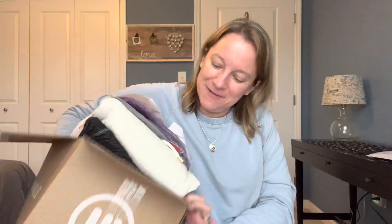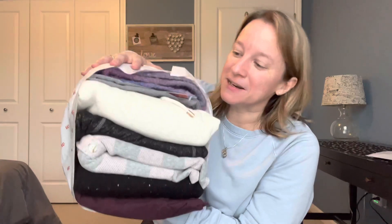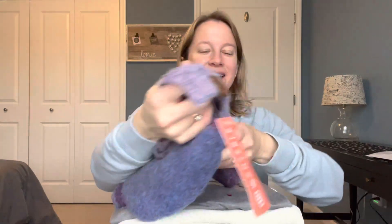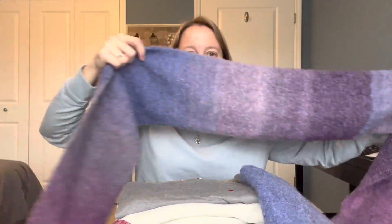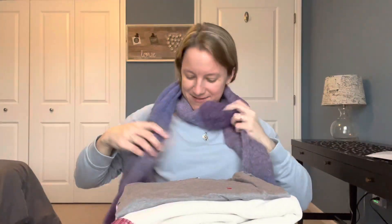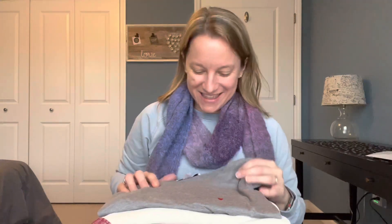Let's see what we have, Jordan. There's a lot of big stuff in here — this box was really heavy and pretty jam packed. We've got some really thick things. The other thing I have to decide is we are slowly creeping into spring and warmer weather, so unless I absolutely love something, I need to be picky on what I'm keeping. Right on top it looks like the scarf she was talking about. This is by CC Beanie — they always have their little logo tag. Love the colors, though it's not as soft as I expected. It's a very long scarf, but I could do a couple of wraps. It'll probably match a lot of my stuff.